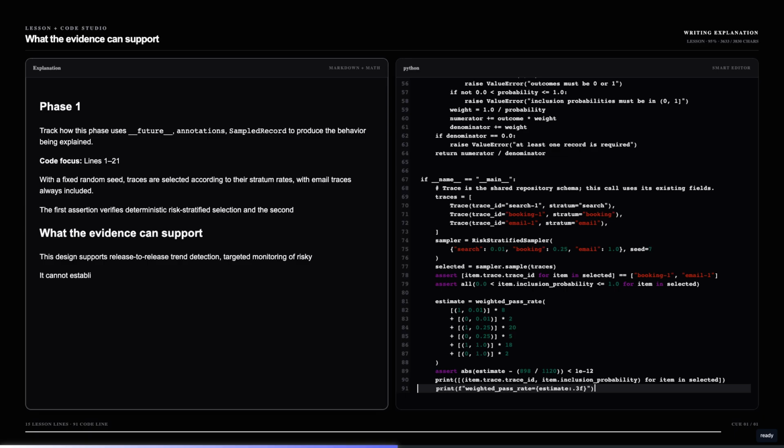AI engineers maintain the workflow contract and fixtures. Evaluation engineers maintain scores, target estimates, and weighting. Platform engineers maintain sampling, retention, and access controls. Product and safety engineers define severity and escalation thresholds.